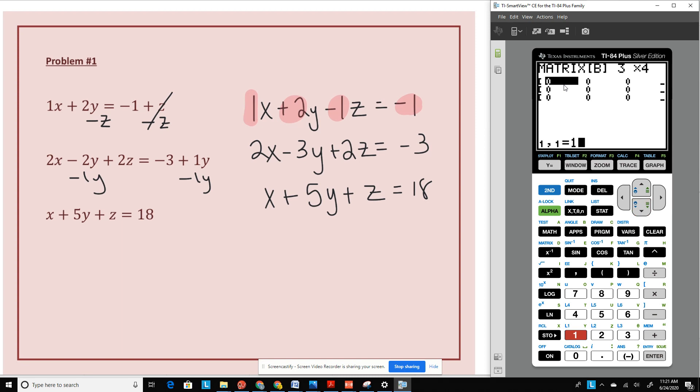I'm going to input my coefficients into the matrix. You can hit enter to go on to the next box. Now, for this number right here, if I put a minus 1 and hit enter, it's going to already tell me there's an error. When you hit go to, it's like, hey, there's an error here because you used a minus instead of a negative. You must use a negative 1. And the last one is a negative 1.